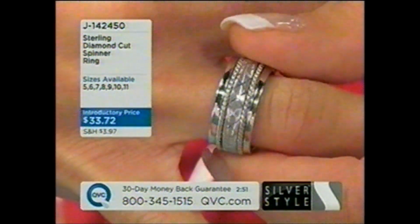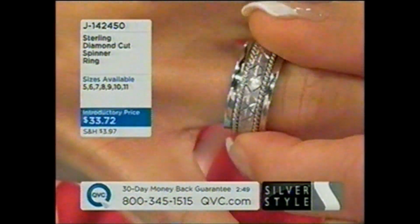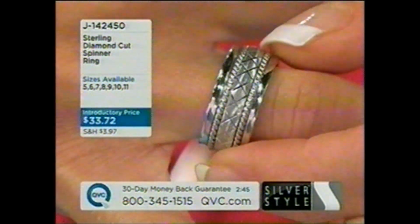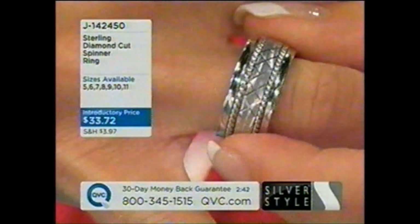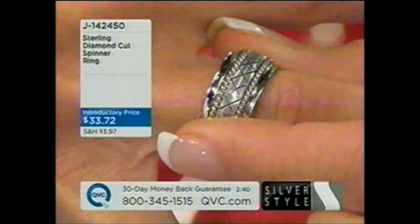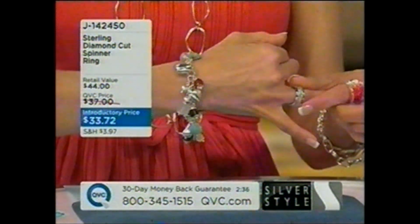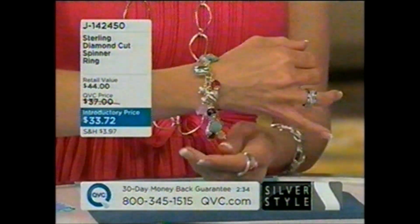This ring is made in Turkey. And everything, do you see that, even the textured rope border? They're all 3 separate pieces that spin in the center. Kind of like when you wear worry beads and throughout the day you are stressing out and you grab the beads and you start rubbing them and massaging them because you just need something to talk you down off the ledge.